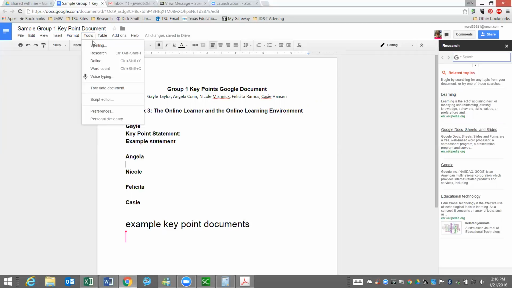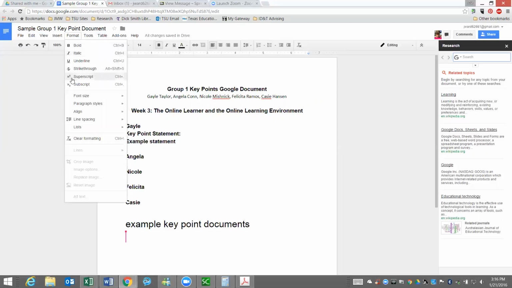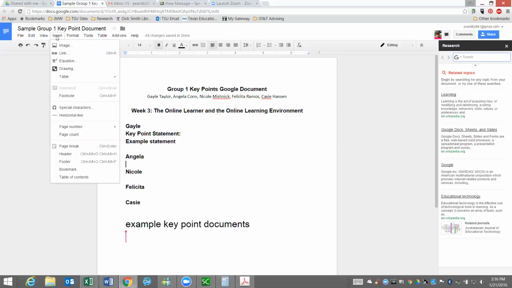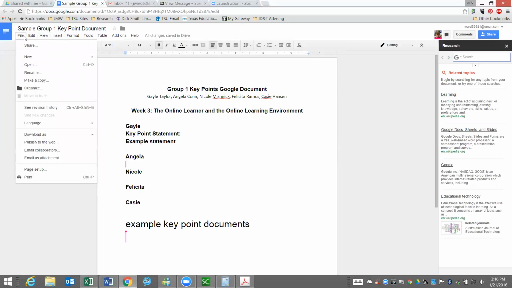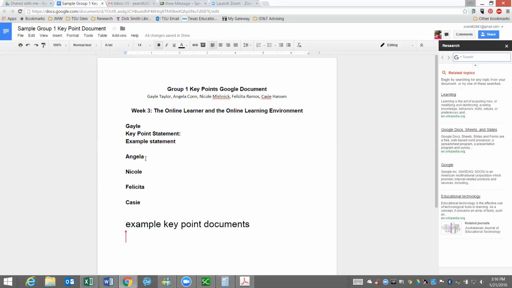Under tools, there's also a word count. You can define different words. There's some formatting options for you. So you can go through here and see everything. It is not as inclusive as Microsoft Word, but you can do everything you need to do for this class within Google Docs. So just know that, and if you have questions, feel free to email us.